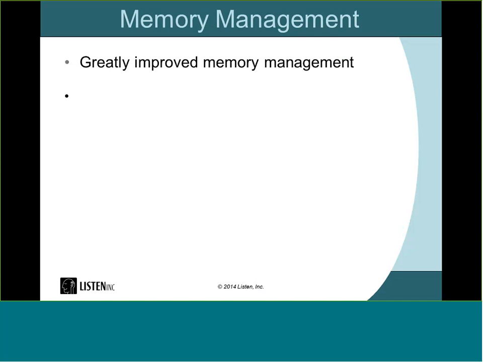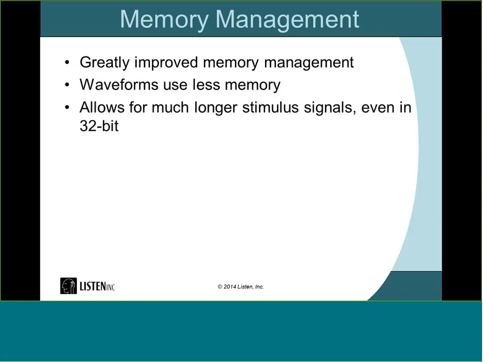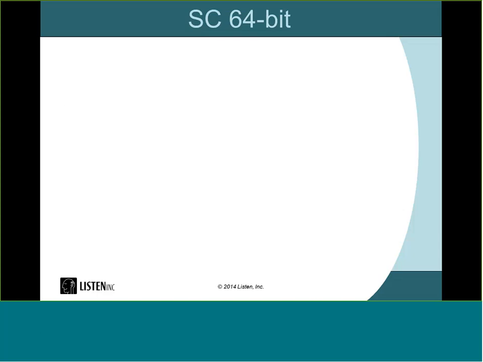In SoundCheck 13, we've made some significant improvements to memory management, specifically with the way that SoundCheck handles waveforms. So waveforms use far less memory than they did previously, which allows you to now use much longer stimulus signals than you could in earlier versions of SoundCheck. This is becoming a requirement, especially with people who are doing communications devices testing, where they want to play very, very long speech signals. So now in SoundCheck 13, with the improved memory management, you'll be able to play those longer signals. And in keeping with that theme, we're introducing SoundCheck 64-bit for the first time.